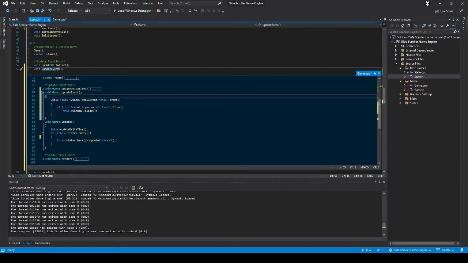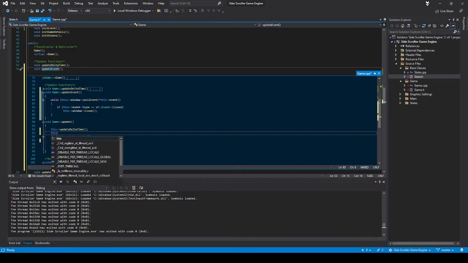All right. So now we're using this event that we're initializing in the game class, but we're passing a pointer of that object to the game details. So we're creating it in the game class, but it will be accessible to all the different states to get event information from. Okay. And that's it. Now the next thing we want to do is just add this to here as well. Update event. Okay, bam.